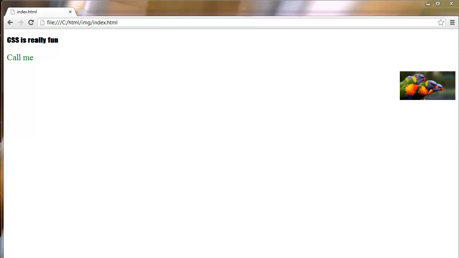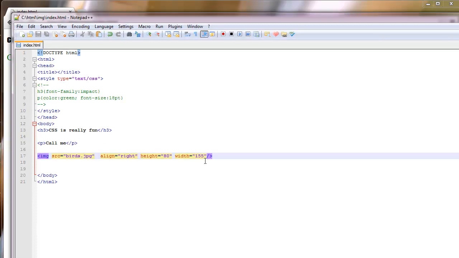What's really important is that we should have an alt attribute on it. This helps Google and other search engines know what the picture is about, because they really don't know. They might be able to look at the file name, but sometimes the file name can just be picture, and that doesn't help much. So we do alt, short for alternative. We'll say how many were there? Three, I think. Three pretty birds.